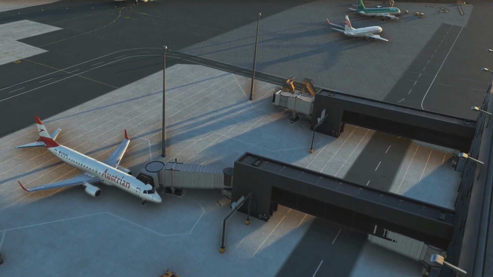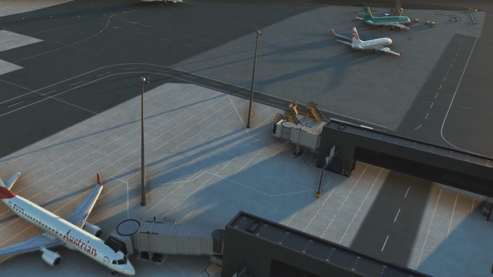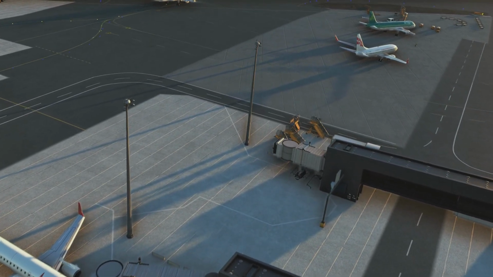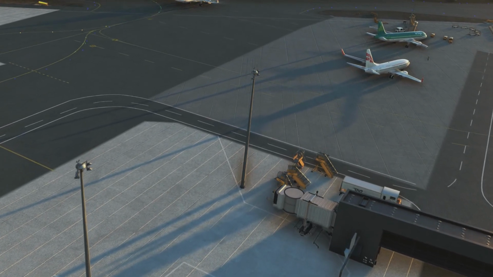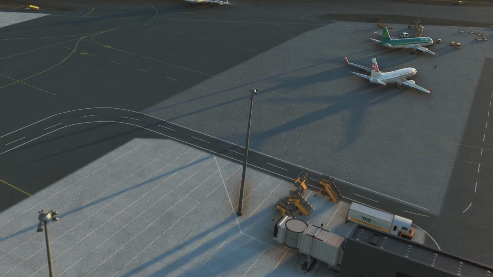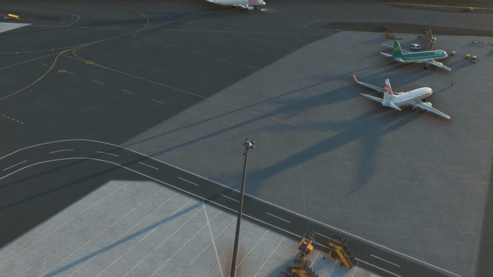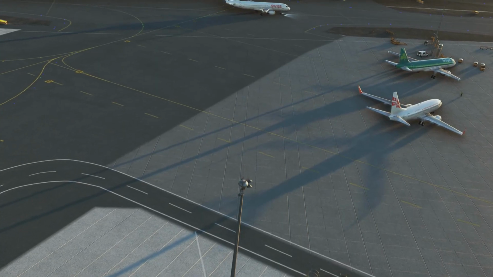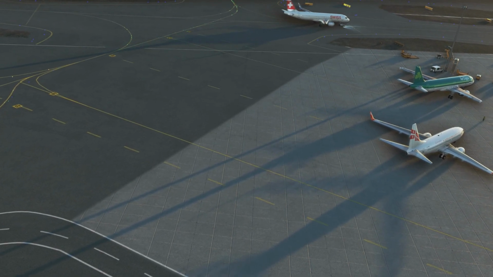So on the ground, it is now very usual for airlines to fuel whilst boarding. So what that means is, whilst you're boarding, the aircraft is being fueled. This saves a lot of time. Fueling an aircraft takes a while, and before we used to just fuel the aircraft, and once we were done, then we could finally start the boarding. This increases ground time quite considerably.